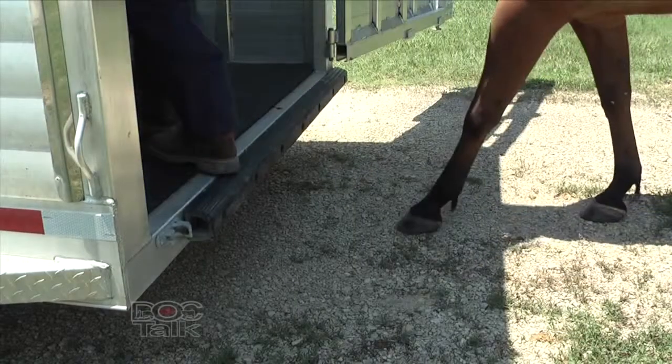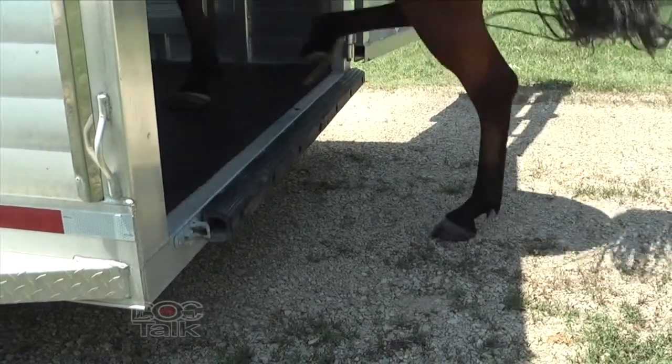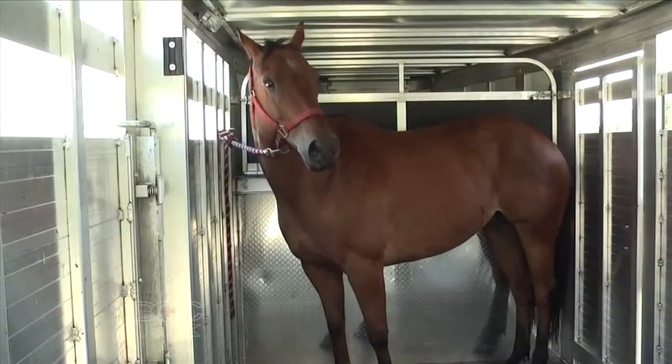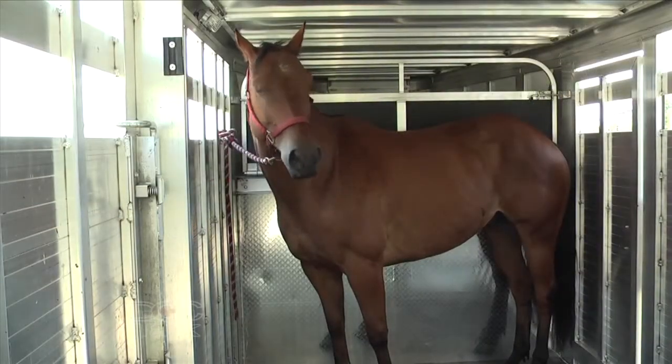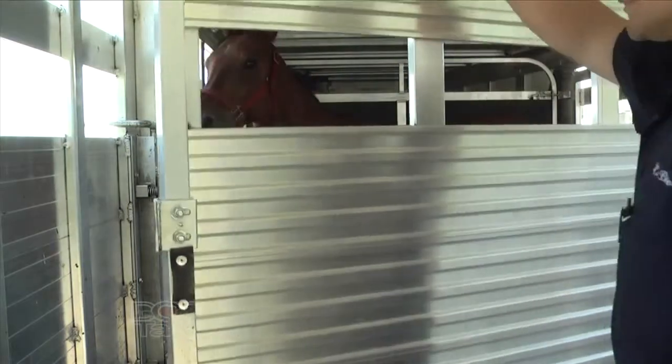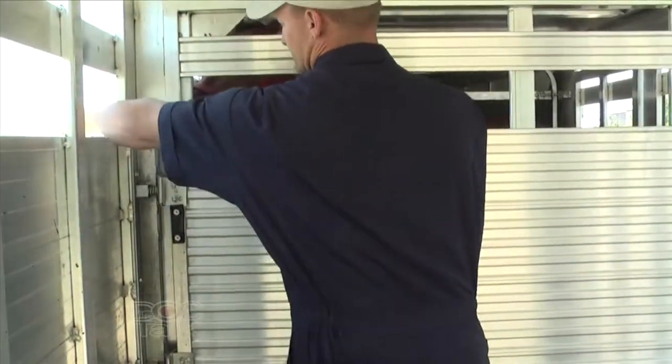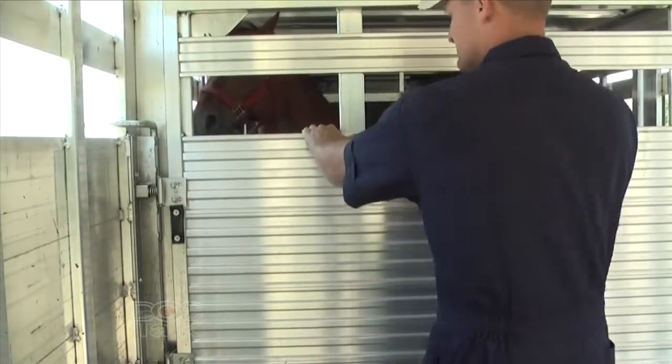Yep. And those things can cause the horse to do a lot of slipping around when the owner hits their brakes or accelerates. And so you want to make sure there's good traction, and a lot of the times some kind of a rubber mat on top of those types of floors negates a lot of that slipperiness, especially if the horse has shoes on.